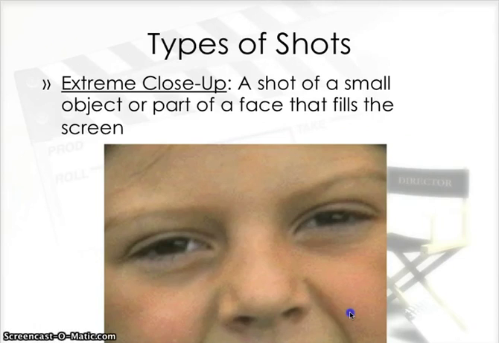The next one is the extreme close-up, and it's a shot of a small object or part of a face that fills the screen. Again, as the close-up does, it creates dramatic effect. The extreme close-up takes it up another notch. Exactly. So if they were wanting to show us the exact time, they would zoom in on that second hand ticking. Or if they were showing, perhaps in our play Night of January 16th, a scene showing John Grant Whitfield's signature on that check, it wouldn't show us the whole check. It would zoom in and just show us that signature. So again, drawing key attention to important elements.